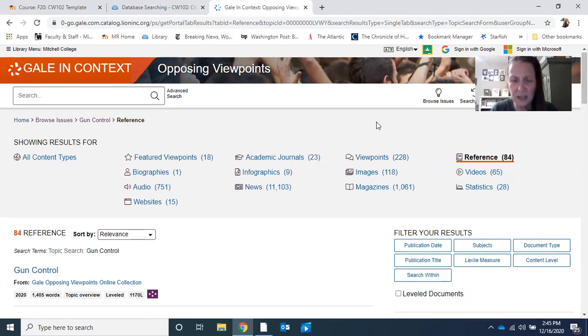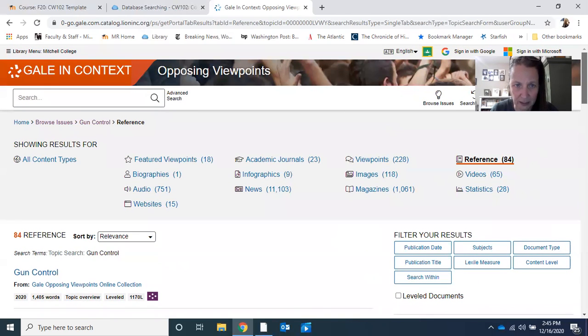Another reason I like to start with the Opposing Viewpoints database is because you'll see here that it gives you this breakdown of the different types of articles that are included, or the different types of sources that are included in the database. And so it gives you a good sense of what a database is like, of the kinds of information you find in a database. We talked when I did the library session about academic journals and how those are not really the types of information sources that you need for this particular assignment. But you can see here that there are links to magazine articles.